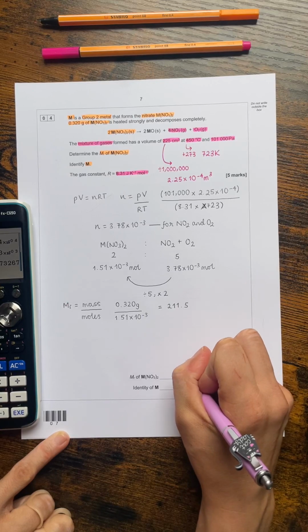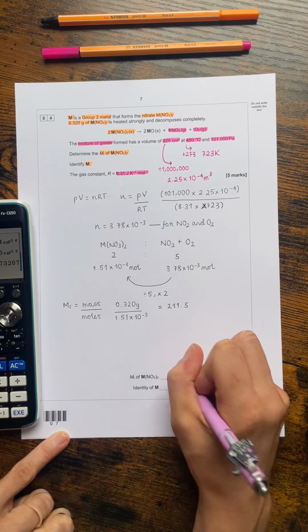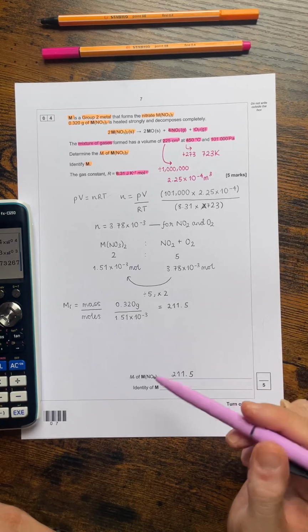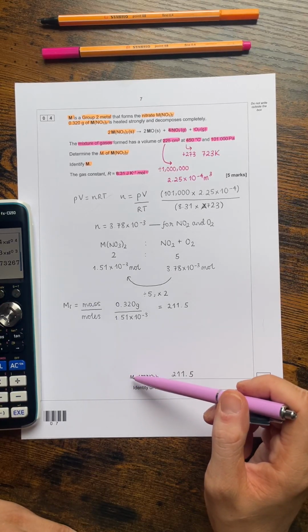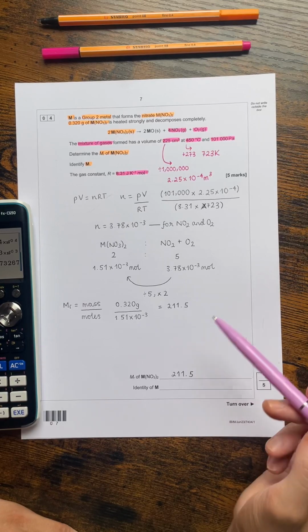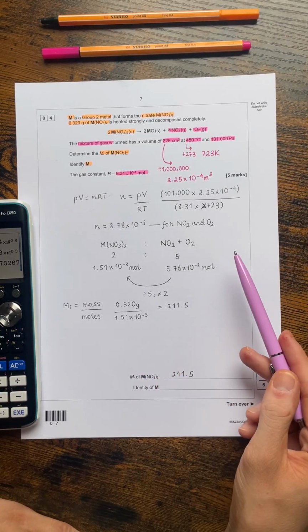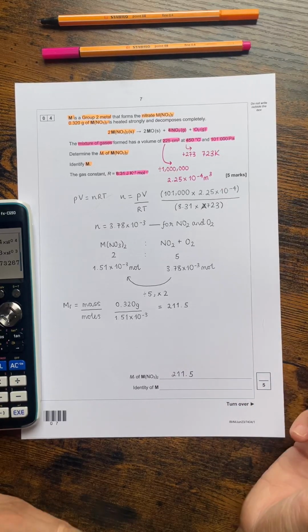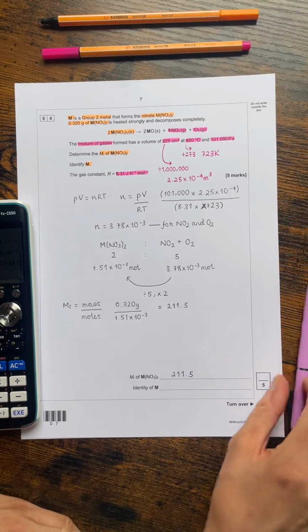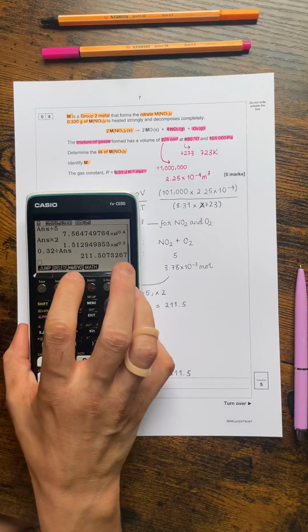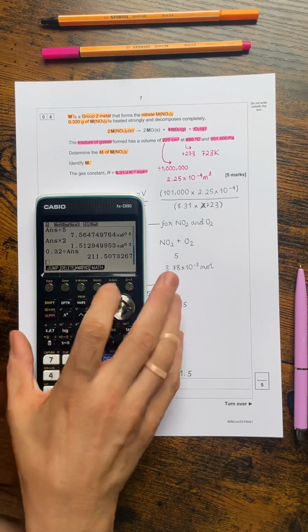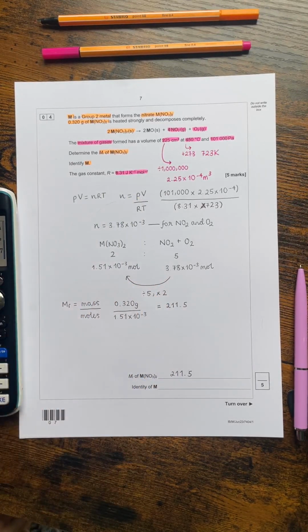Now, it hasn't specified in terms of how many significant figures or decimal places to give your answer to. In terms of any AR or MR values, it should be 1 decimal place, because all of the AR values on the periodic table will be given to 1 decimal place. And so when we add those up to get an MR, we should always be giving that to 1 decimal place. So the answer on my calculator gave me 211.507. So I didn't need to round the 5, but I chose to stop it there. So that's going to be the MR of the whole compound.